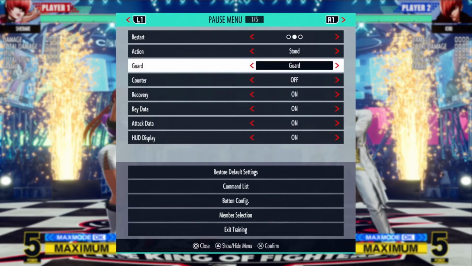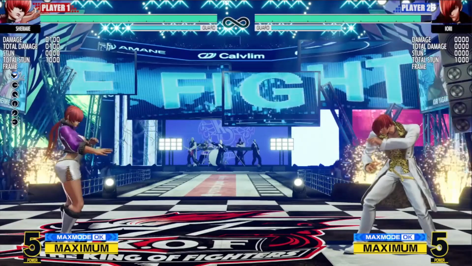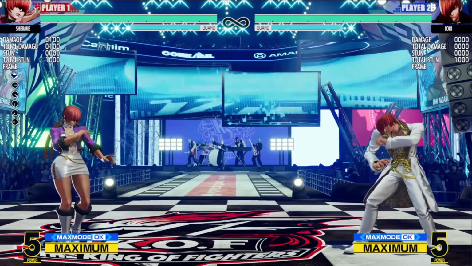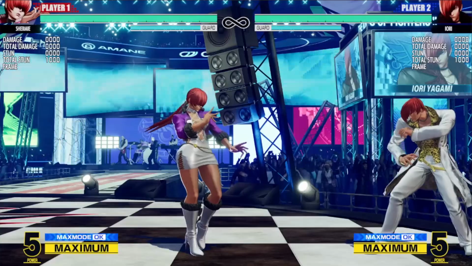So I'm gonna set the opponent, or I'm sorry, the AI to guard. So they should be guarding, yep. And I'm gonna do that. You see, boom, right there. So it doesn't even matter if they're holding back the block button, trying to block that, you can't block it. So if you're playing this character come launch day, you need to start all your matches by doing this.